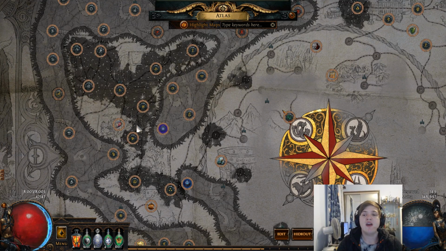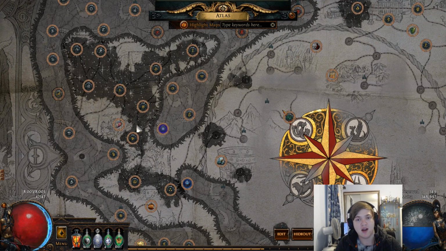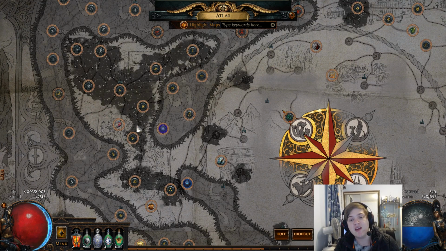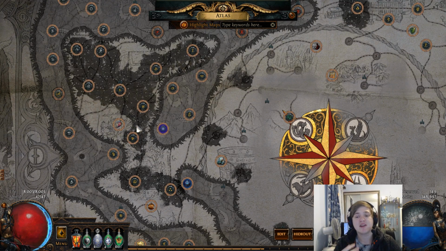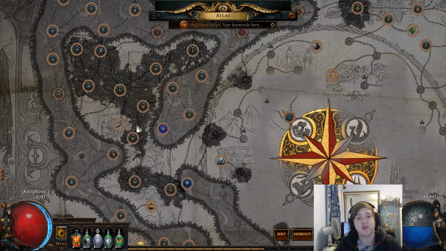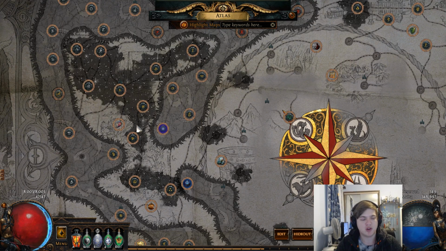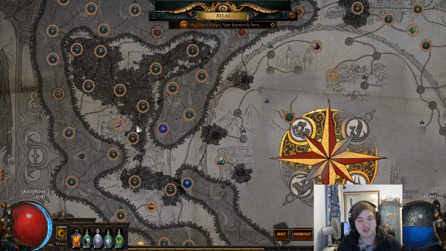The next thing is, with the nerfs coming in, you can't sustainably keep Elder, as we understand it, in one place permanently if you spawn him in. When you spawn him in, he's going to move after a certain amount of time or a certain number of maps you run if you don't interact with him, and that contradicts what we're trying to do here. So you don't want to spawn Elder in, is basically the gist of it.